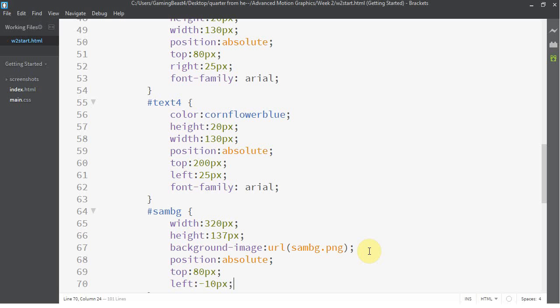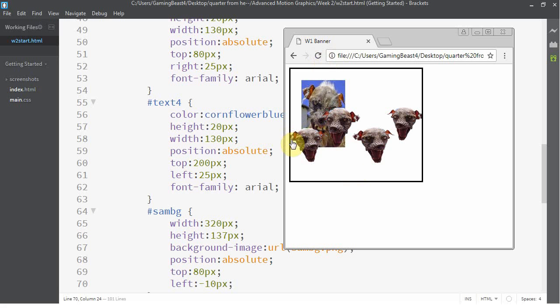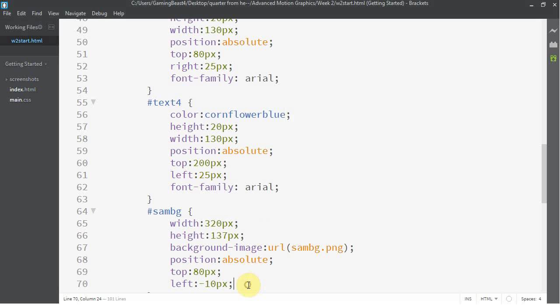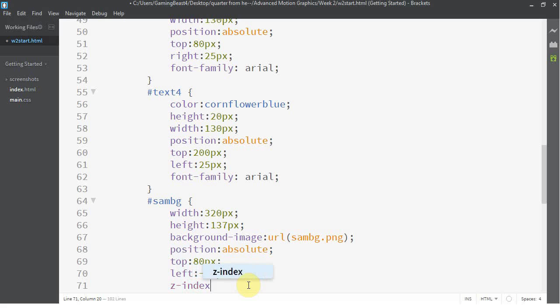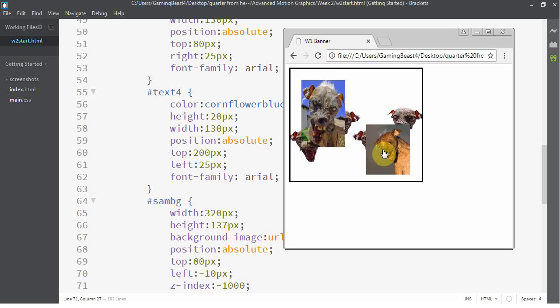So it is a little bit off. All right, so there it is. Now, of course, we have some problems. It is in front of everything, which we don't want. So z-index. Let's make it a large negative number. Okay, now it's behind everything. And that's what we want, obviously.